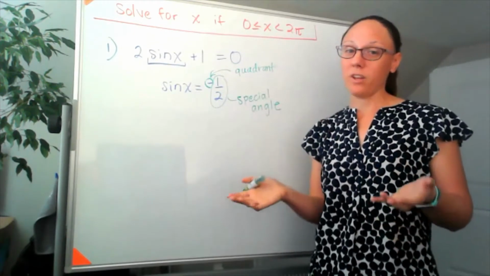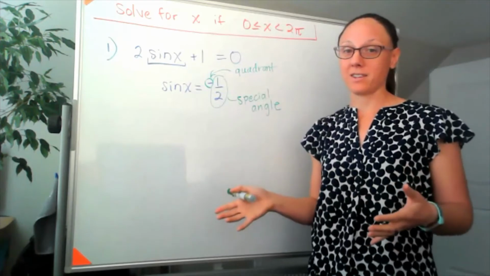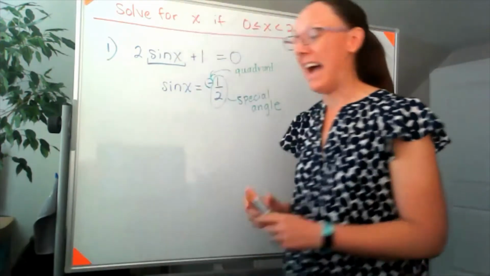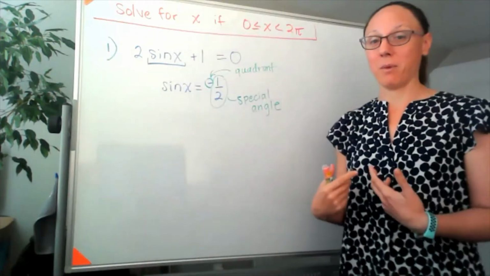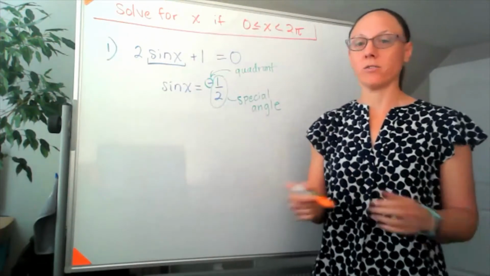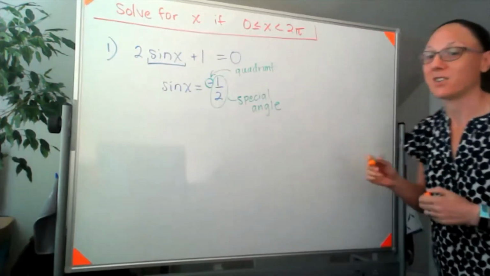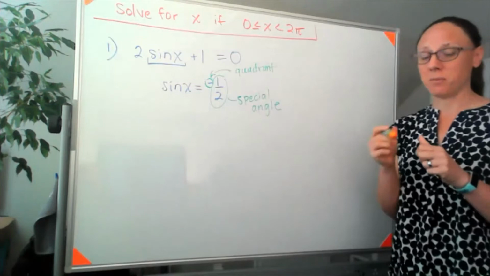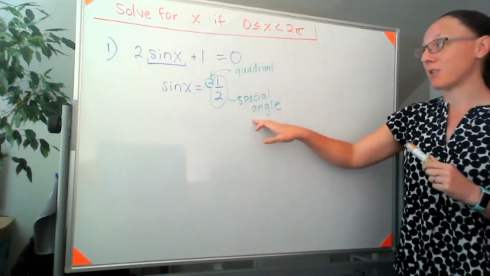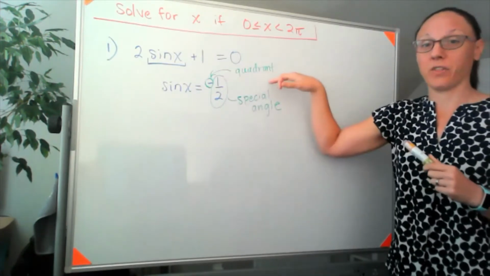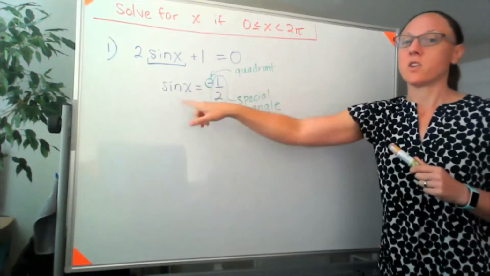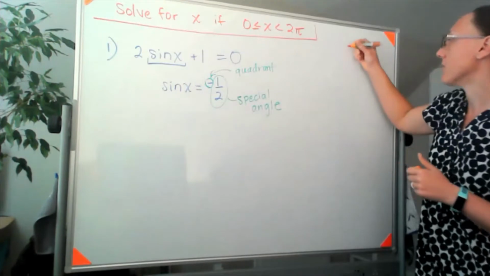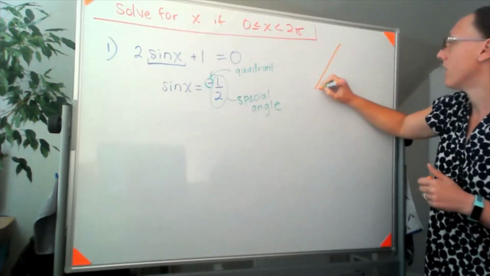Regardless of how you memorized your special trig angles, I'm just going to show you the way that I have them memorized, and that is I draw triangles. People are already giving me some answers, and that's awesome. I'm going to attack the special angle first and then come back for the quadrant piece. If I'm looking for sine to be 1/2, there are 2 triangles that I work with.